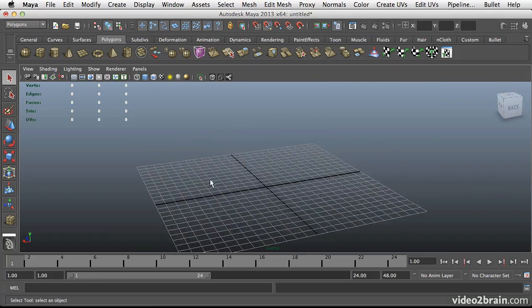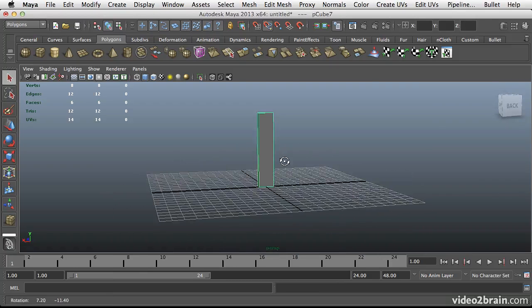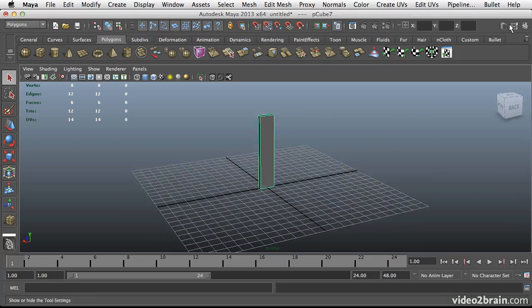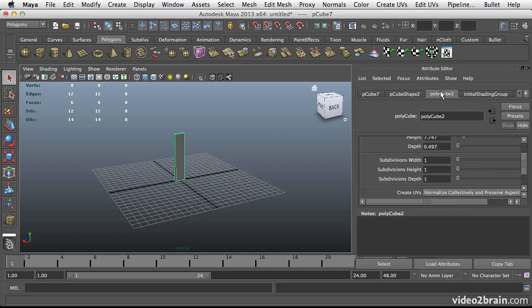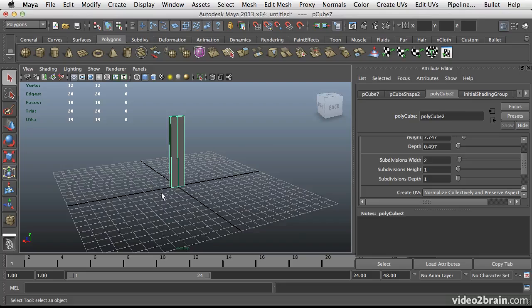Let's take, for example, a simple picket fence. That's a really simple object, and we can build it by using some good duplication options. So I'm just going to create a single slat for the picket fence, and then I'm going to go over to my attribute editor, and add one subdivision on the width. Now I could take this object and duplicate it, move it, and duplicate it, move it, duplicate it, and move it to create the picket fence, but there is an easier way of doing it.